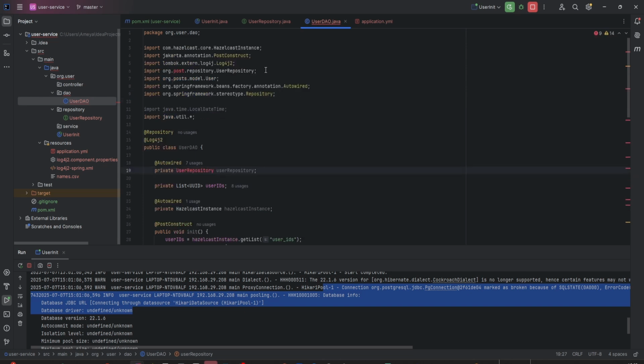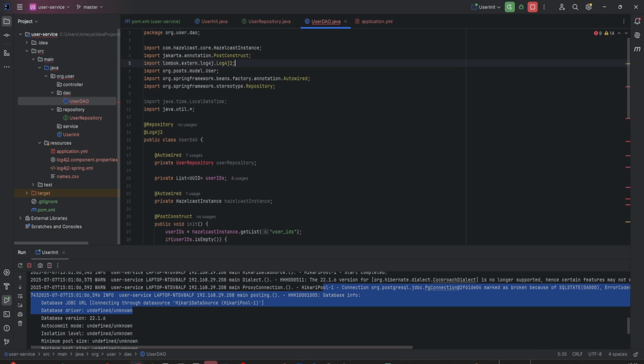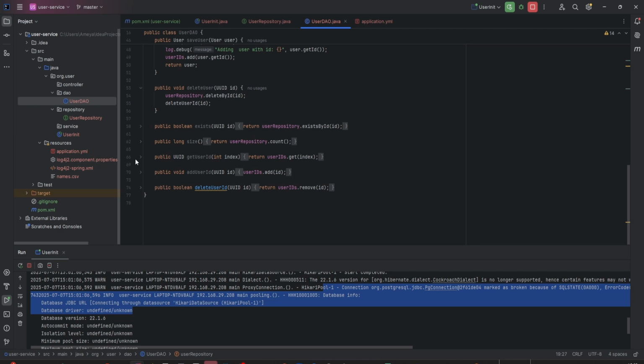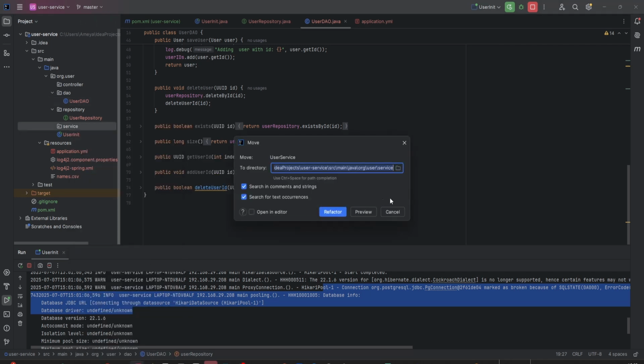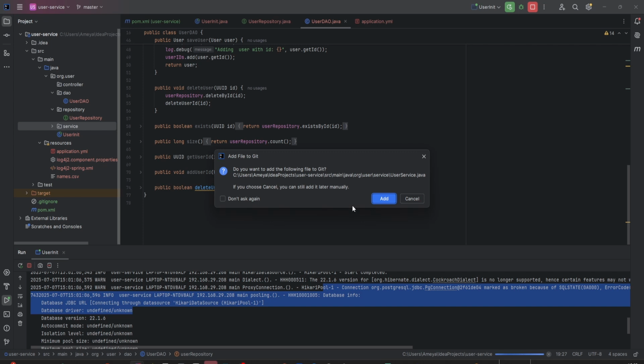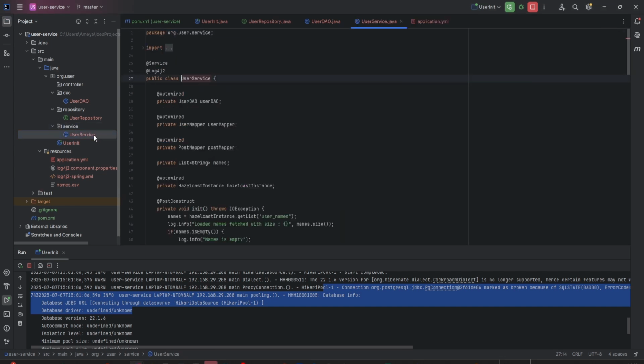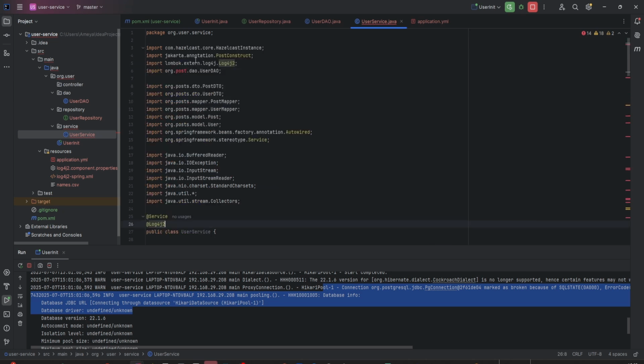Update the locations of the user repository. In here we put this. And service, take this out and put it in here. Update the location.